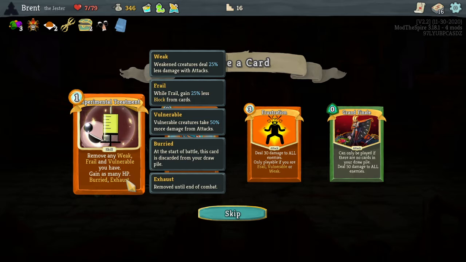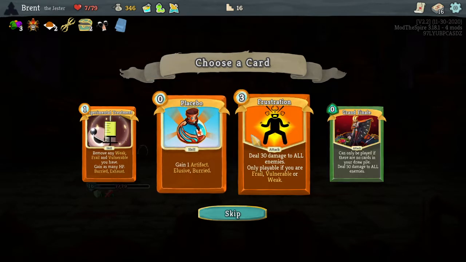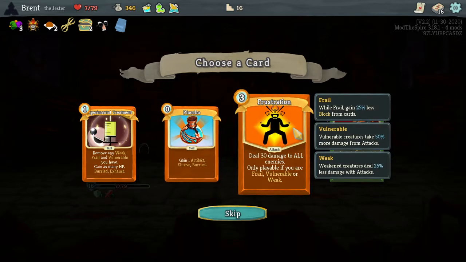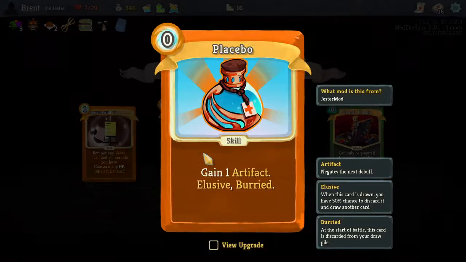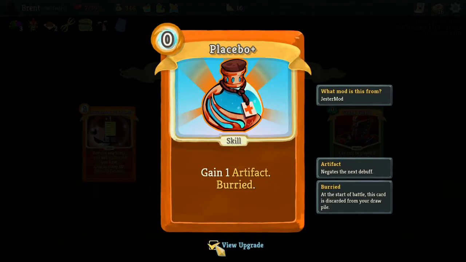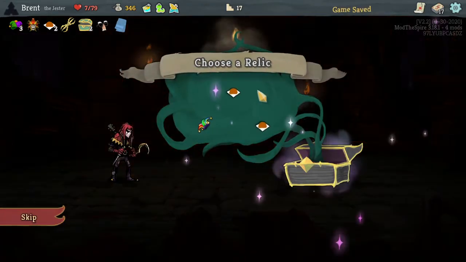You have gained as much HP buried. Search in your discard pile. We don't have a deck for that, though. Gain 1 artifact. Not bad, just not amazing. Only play if you are or vulnerable. Again, these are all for a different build. I think placebo will be the best one, just because 1 artifact is just good.